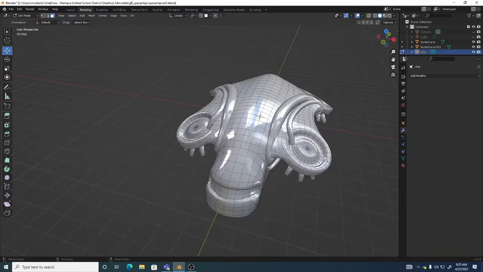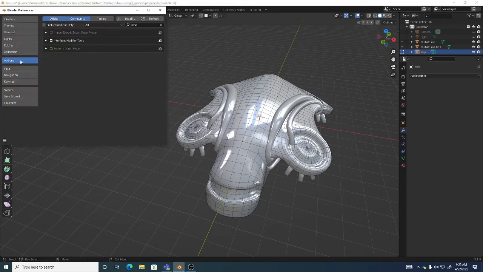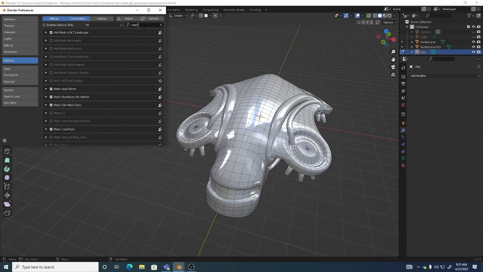Remember, if you want to set up a mirror again for this, you could always delete half of this mesh and then apply the mirror modifier. Remember, there is the add-on. Edit, Preferences, Add-ons. I'm going to go up to the magnifying glass here and type in MESH. Remember, we've seen these several times. We used this a bunch on our previous project.